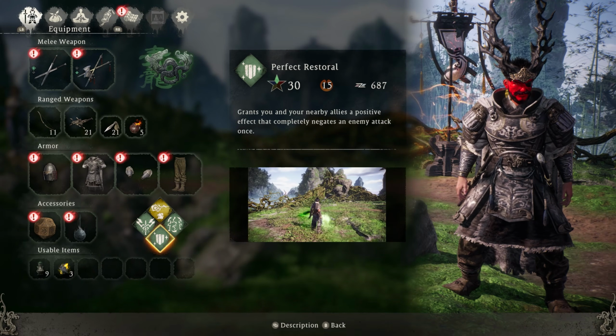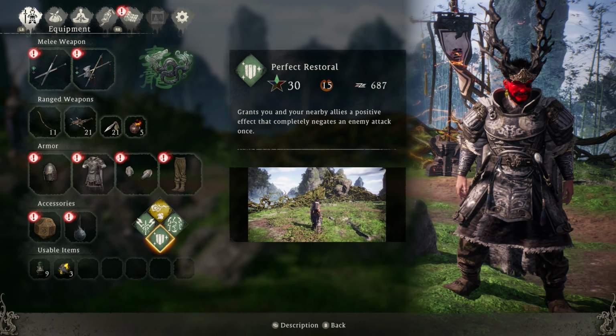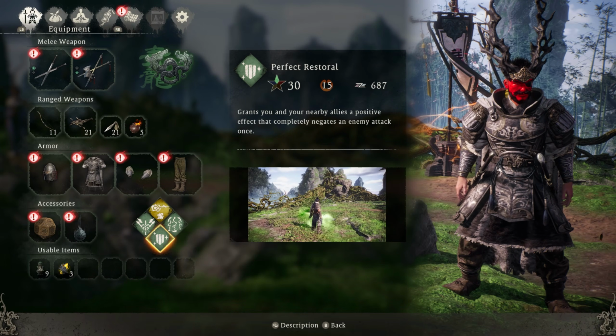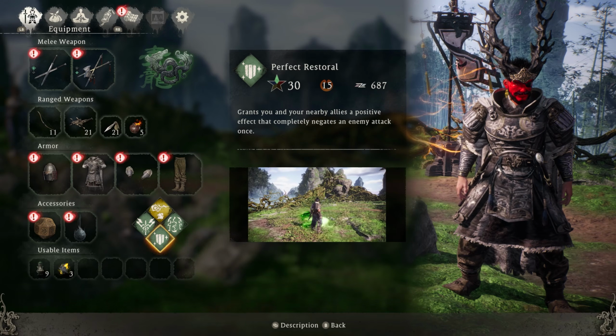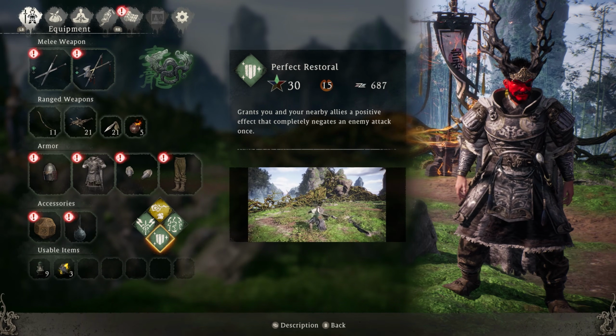Perfect Restoral. Perfect Restoral is going to give us a free hit from an enemy, meaning where we could have put a damage ability here, this is going to give us another defensive ability against bigger bosses. So that way you can constantly cast this and activate it on your player to basically tank a big hit or critical blow and deal almost no damage ever as long as you keep this activated.